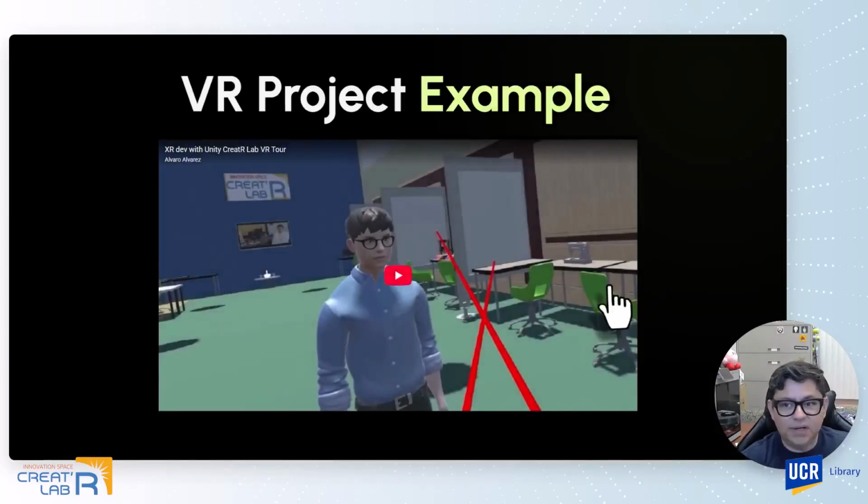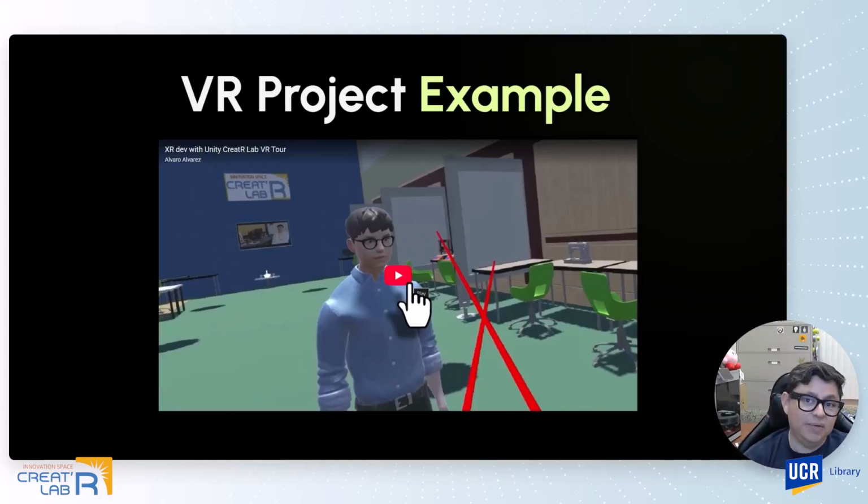For this part, I did create a project in Unity a few years back, like 3 years back, for a course I took. So this is an example of something you can do in Unity. I created a 3D tour of the old makerspace, the way it looked before. There's been a lot of renovations to the space, so it doesn't look like this anymore, but it's similar in layout. If you've been to the Creator Lab, you'll see that the 3D printers are now on the back wall. Those whiteboards are gone. A lot of things have changed.